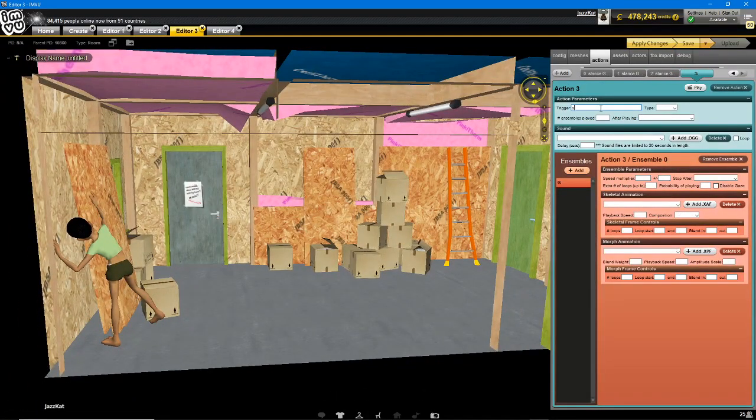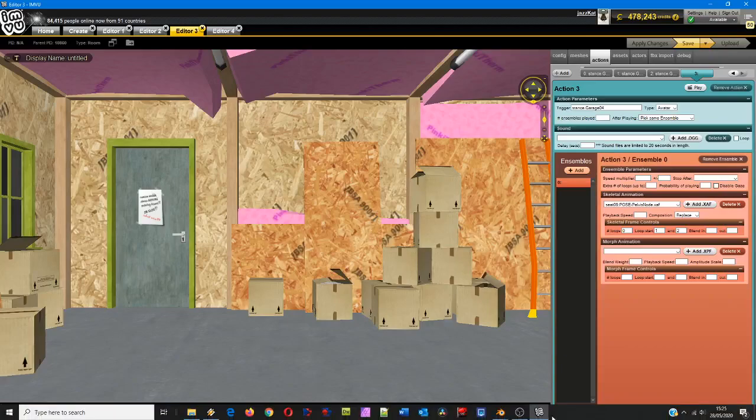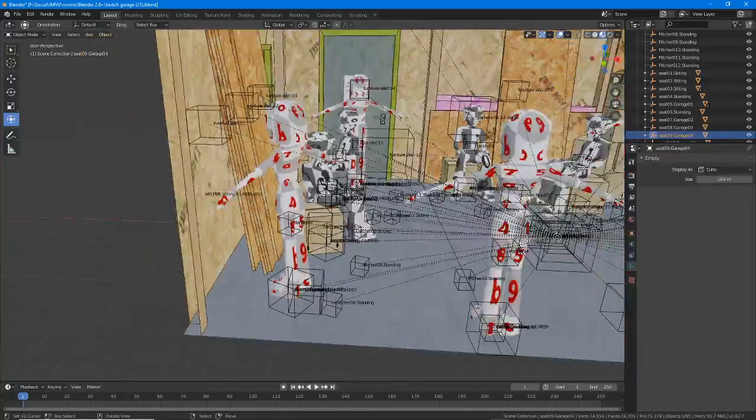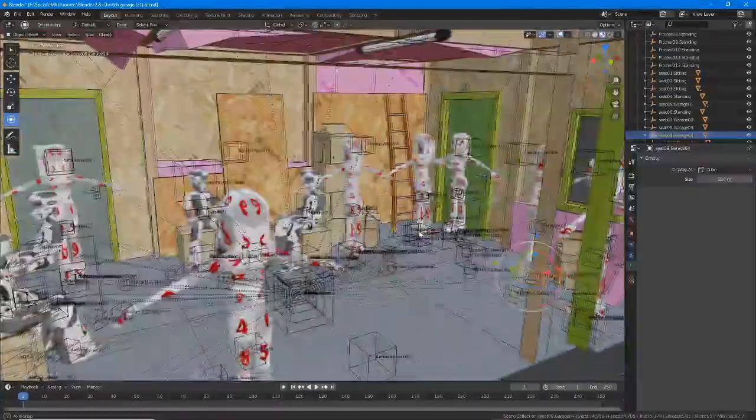So another one, stance.garage 04, avatar. So of course this gets repetitive. Number 9, which is the ladder, I think.